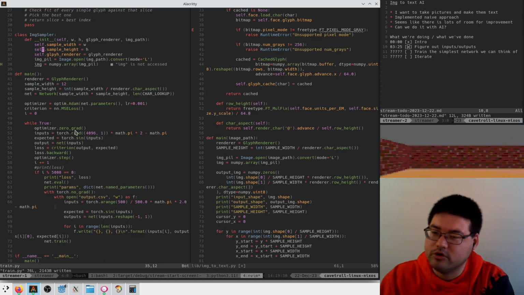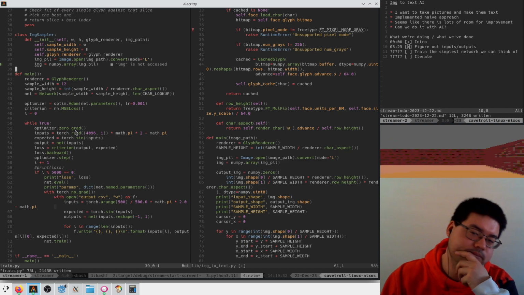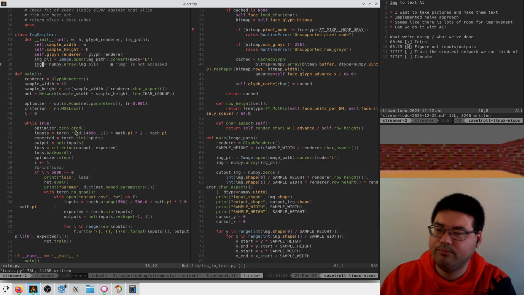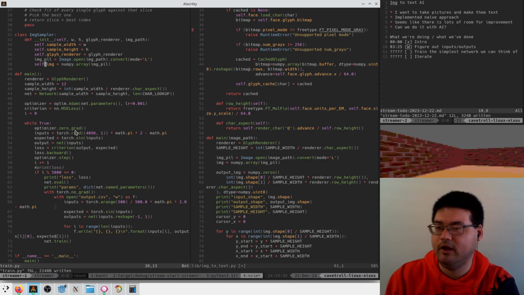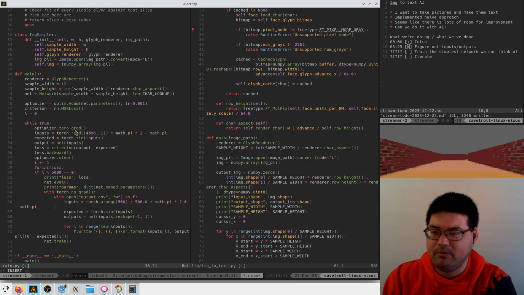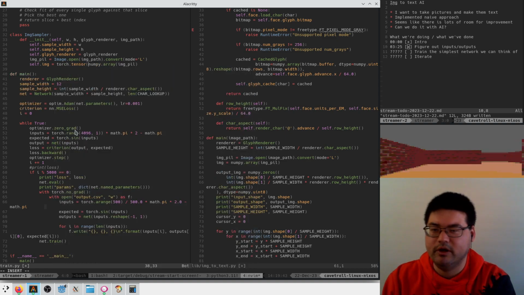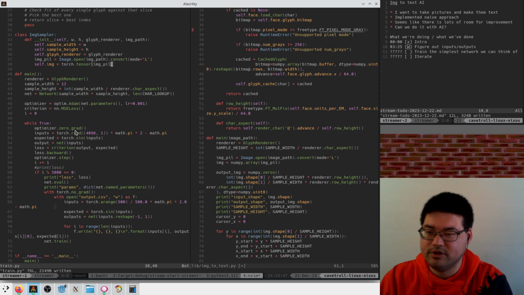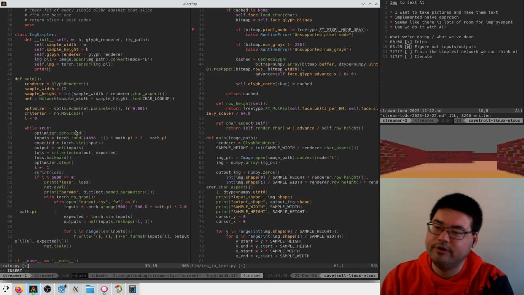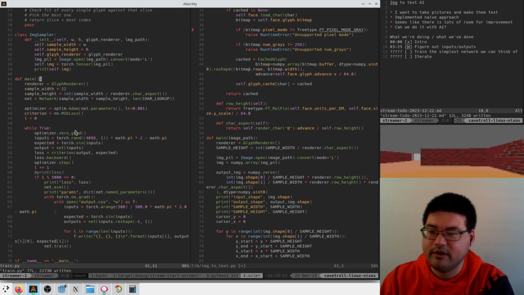I don't know if you could go straight to torch here. That seems possible. But let's do this: self.image is equal to the NumPy array. Maybe you can do torch tensor right here as well, and maybe you don't need the NumPy array at all. Maybe we can just do this. Print self.image and let's see what that looks like.